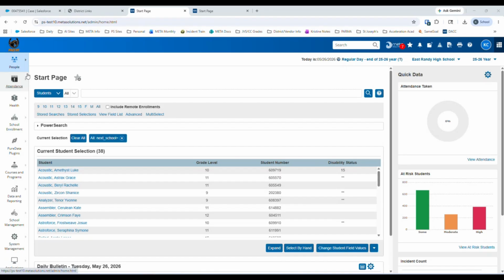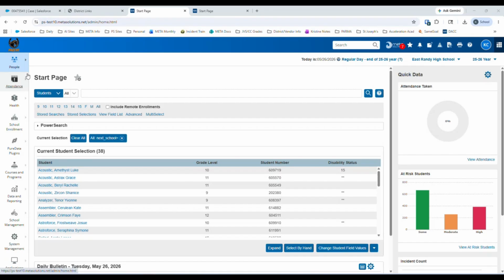I'm not sure how many district leaders we have on the call, but district leaders would have received an email from a Meta team member around the middle of March, and that email would have the date that we're going to run your end of the year, along with any pertinent information regarding it. So it's quite a lengthy email. There's some information in there about class rank and whether you roll over fees. So if you haven't taken a close look at that email, please do so.